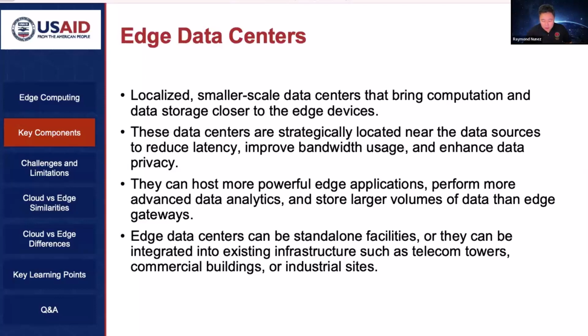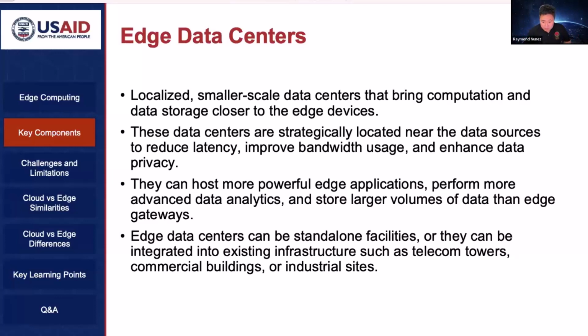Typically, this is geo-located near the edge gateways and the edge devices. Smaller scale, and you have more resiliency here compared to edge gateways. Typically, edge gateways would be located in a campus or a building within reach of the IoTs. An edge data center might be within a country, or a city for that matter. Again, each and every step you are basically centralizing and processing data.